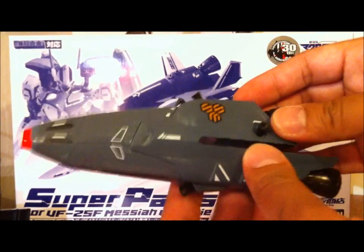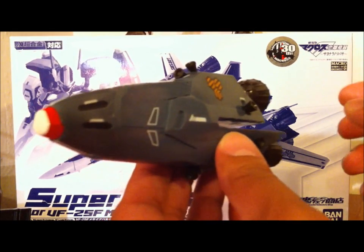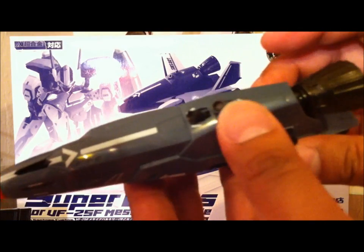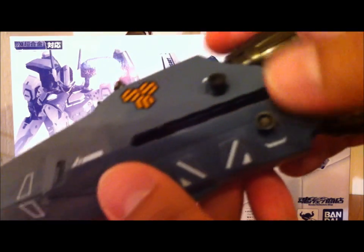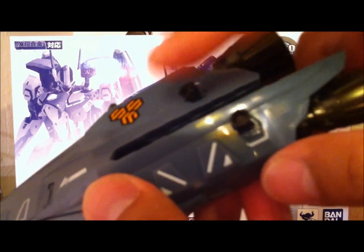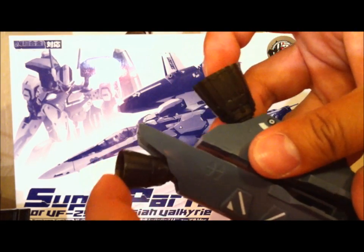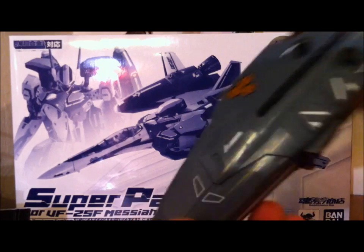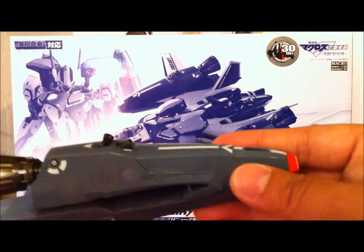You also get two boosters. It looks a little more detailed than the original Super Pack set. All of the nozzles are these little thrusters. They can move. Okay, just messing with the thrusters here, so you can get a better idea how these all move around. Looks like a somewhat similar attachment point. And that's it.